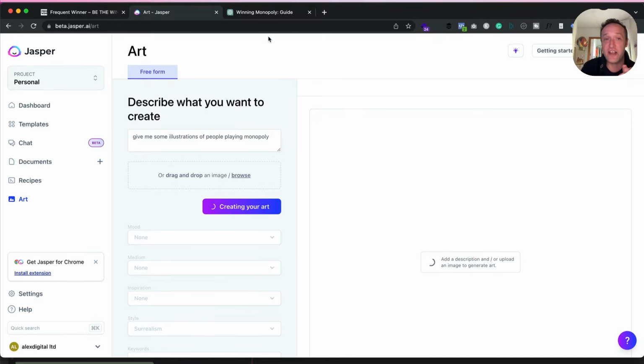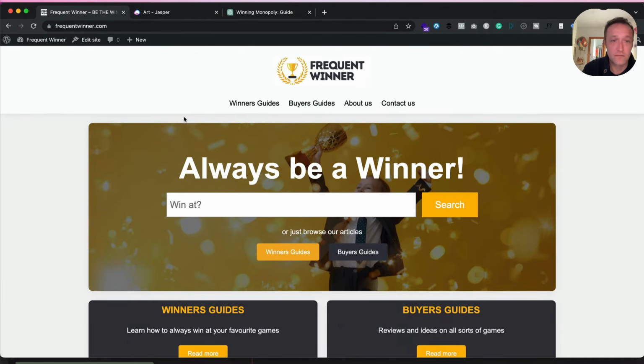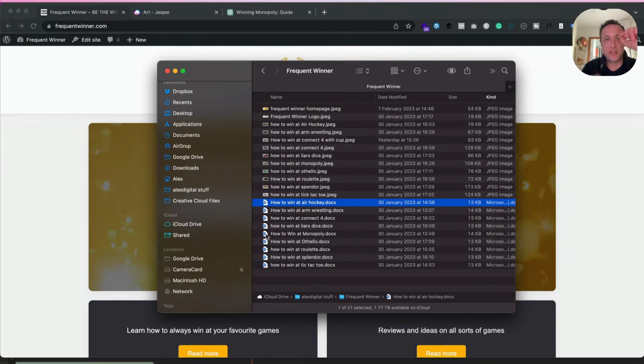Right, so let's start adding content, which is really the most important thing to do right now. For some reason I'm logged out. Let me just log back into the site. Okay, I'm logged in. One other thing I'll just mention very quickly is that I have got the featured images, which are the images that are going to be on the top of each post. Got them already done. I created them with Canva.